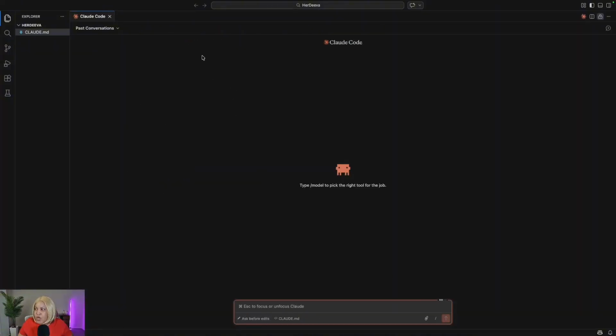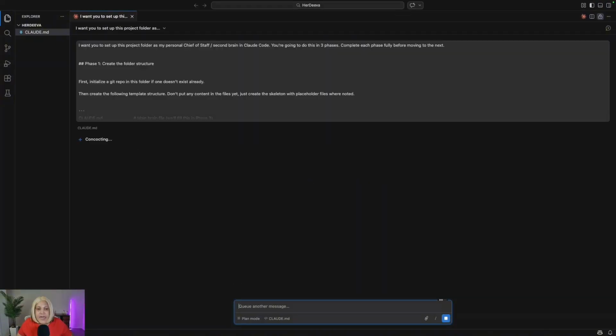When you get into Claude Code, down at the bottom, you have various options. We want to get into plan mode first. You really want to plan first. You don't want any actions to take place until you've actually confirmed it. Since I have a file here, I'm going to open this up, copy this prompt, and paste it in here. Again, you can get this whole prompt from my free community.